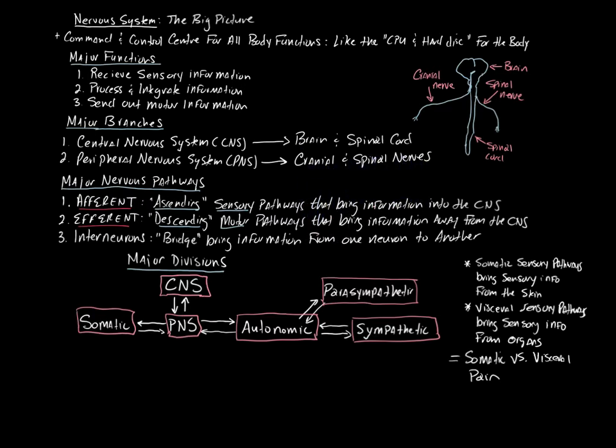Nerves that leave or come into the central nervous system directly in and out of the brain itself are known as cranial nerves. These come out of the brain and go through little holes called foramina in the cranium, and they tend to innervate. Innervate just means a nerve going to a certain area. An area has a nerve. They tend to innervate areas in the superior aspects of the body, so you're talking face, eyes, head, neck, and the very upper part of the chest.